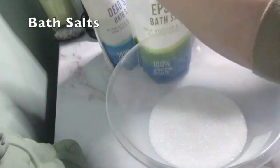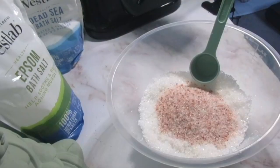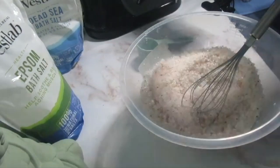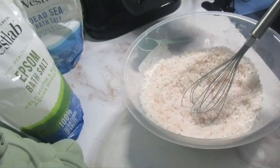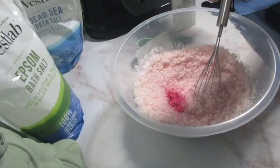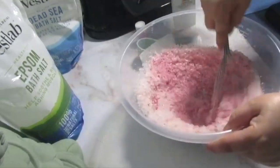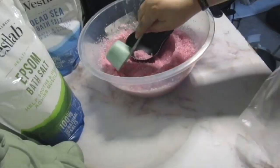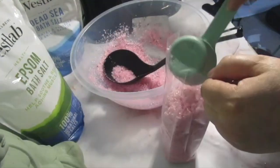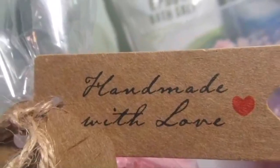Here I'm making bath salt. I'm starting with Epsom salt. I'm adding Dead Sea salt, pink Himalayan salt. Now I'm adding in about a tablespoon of fragrance oil, some pink mica powder. These are so easy to put together. I just added them to a plastic bag. And I tied it with some string and added some labels.